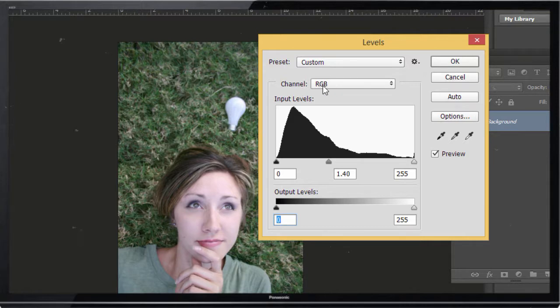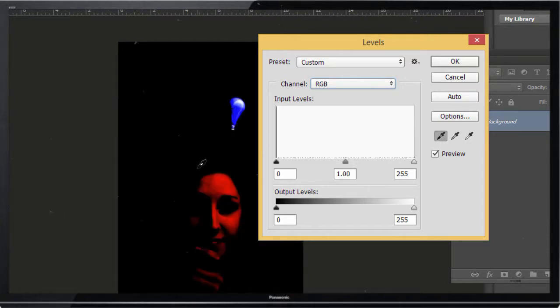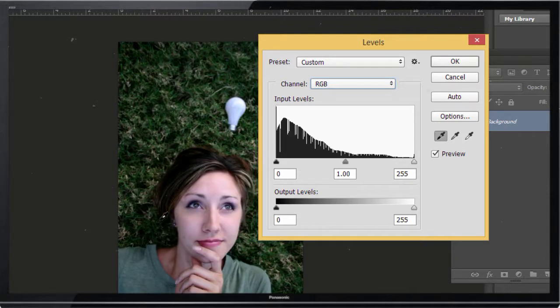We're adjusting by default RGB, the red, green, blue channels. You can click there and adjust each channel individually if you wanted. And you can also set the darkest point with the black eyedropper tool there. So if you found an area that was just completely black, you could click that. You can really mess up an image if you click an area that's not completely black, but I'll click maybe somewhere in there. And then if you set the white area, and I'd probably want to zoom in, there's the before and then after, so it's slightly different.